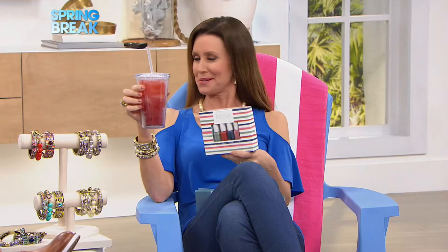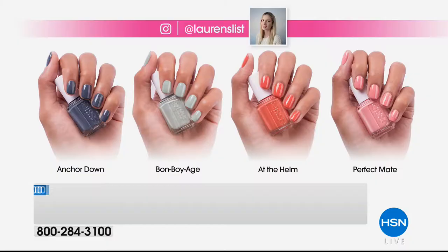We're getting you ready for spring. Spring is about bright colors and flowers, it's about jewels, and it's about perfect nail colors. This is from Essie, and one of the things we really look to Essie for is the perfect spring colors. Check it out. This is a great kit — four piece minis. That's a great way to try out all the different colors. $18. We'll show you all the colors.